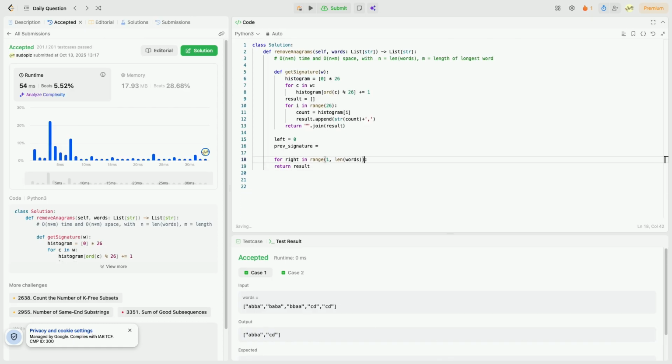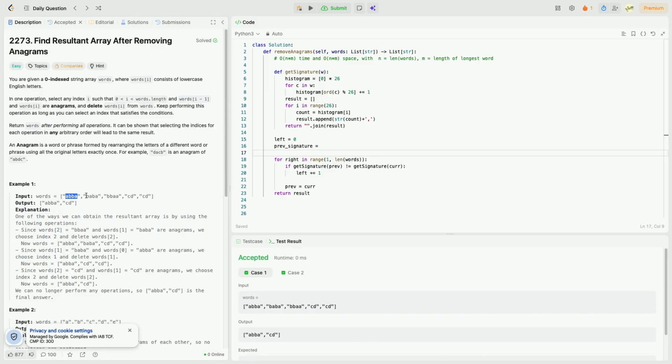Well, we're going to iterate over all of our indices, and whenever we find that the signatures are not the same, that means I'm going to increment our left, and I'm going to write the current one into the left array position. Essentially what we're doing is skipping over the words here. Our left will be at index 1. We're skipping over these anagrams of our first found word. And when we find the next word that is not an anagram of the previous one, we write it to the index pointed to by the left pointer, and then we increment left. And then in the end, we can just truncate the array and remove however many cells we didn't need to keep track of, in the array, I mean.